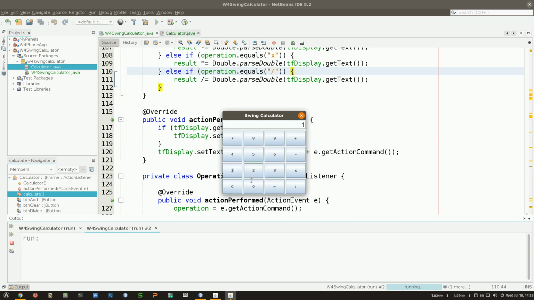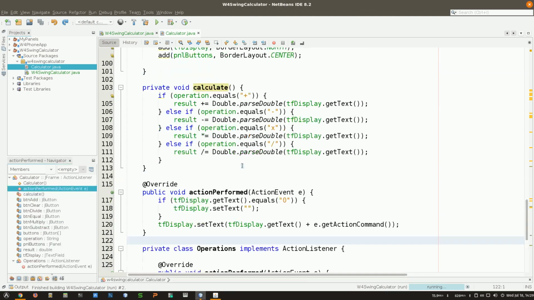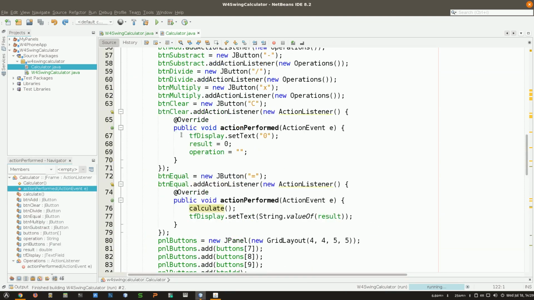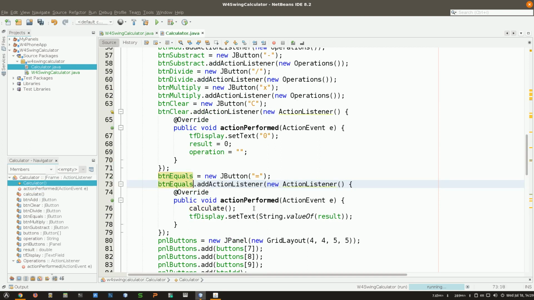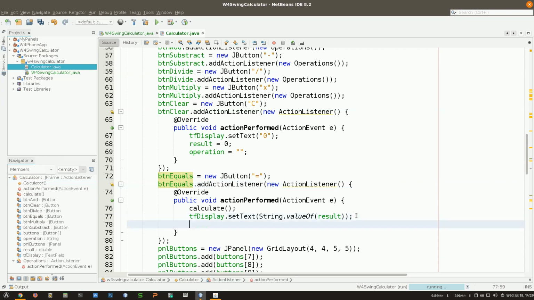So as if I took, for example, 10 plus 12 equals, that's 22. Now if I click on this plus, what would happen? This 22 is going to be added to the 22. If I don't want that, if I click on equals, I need to set the result to be 0. I just preferred it to be equals, and just after doing that, set the result to be equal to 0.